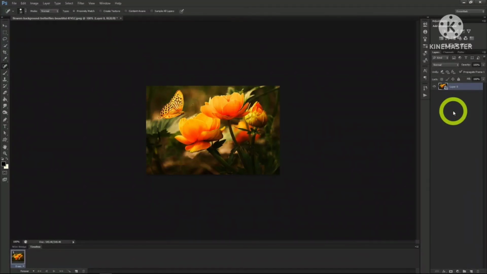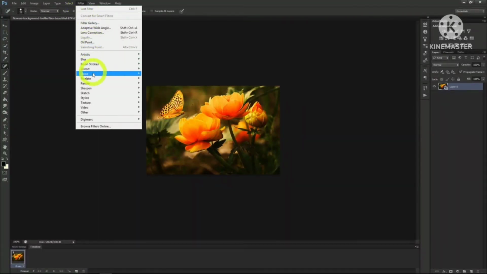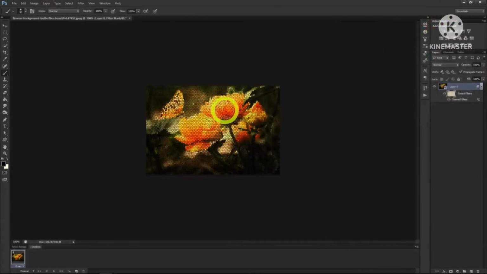Doing that will set us up for any filters we want to add to this image, and it can be quite addicting to add filters and mess with the image. So let's try to isolate the butterfly here from the rest of the image. What we want to do is go ahead and go to Filter, then to Texture, and then Stained Glass. We'll fix the stained glass texture so that it looks smaller and looks good. We can see our butterfly in the back there.